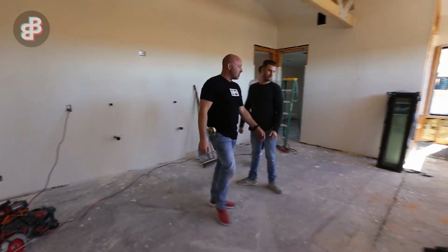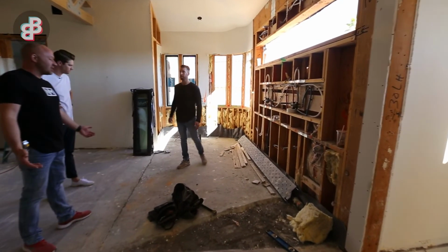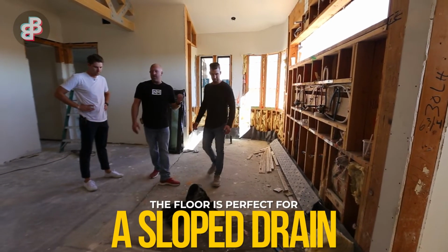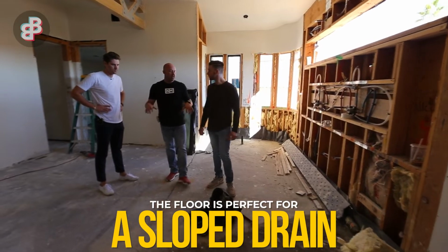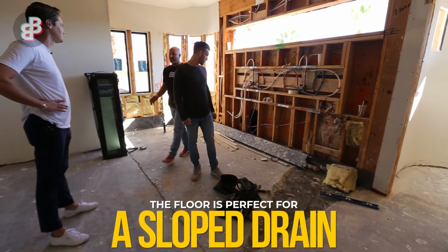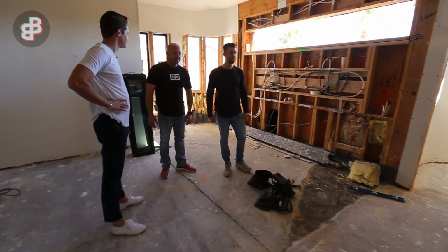Check out the shower. So I noticed there's no curb, so is this gonna be? This is the first house you get lucky on the second story. This all has lightweight concrete, so I had 2 inches of lightweight concrete throughout the upper floor in this house, so I could actually slope it down to a linear drain here, which we always want to do, so there's no curb. I love that. It's gonna be seamless. It's so awesome.